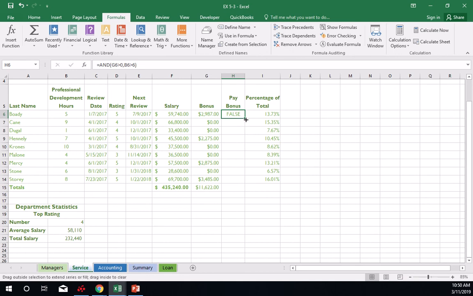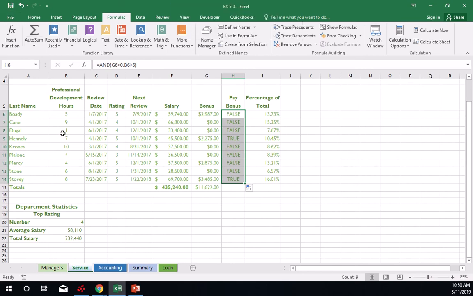And it's if they qualified to get their bonus or not. Because they had to have a professional development exceeding 6 hours to qualify for their bonus. So they had 2 tiers. They had to earn a bonus through coursework and then achieve it through their sales. So make sure you save.